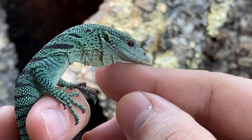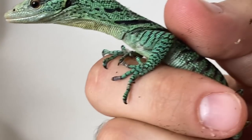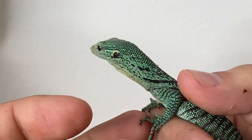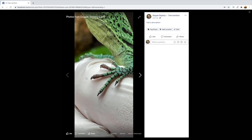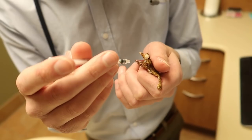Anyway, back to the little green guy. One day I decided to take Sabzi out for a good look-over, and my heart sank as I examined his feet. I immediately noticed that two of his toes were discolored and the tissue on them looked damaged. I took to Facebook and made a post about the situation, seeking advice from a helpful community of experienced prasinus keepers. Following that, I immediately called my vet, Dr. Brown, to book an appointment for Sabzi.